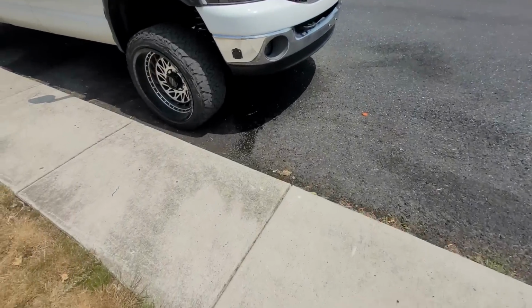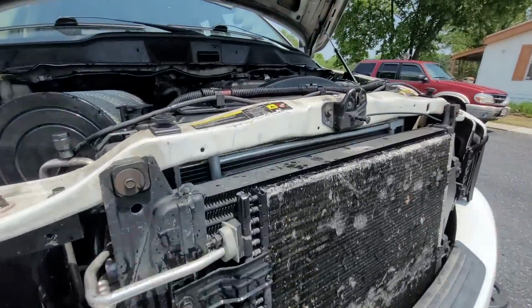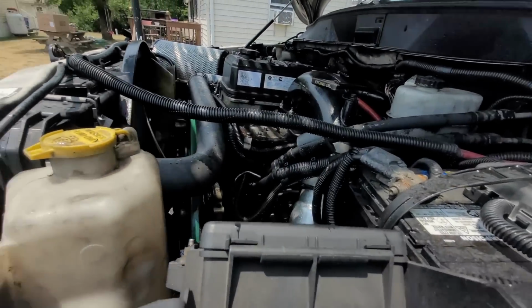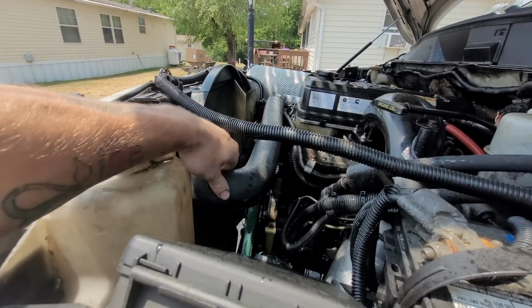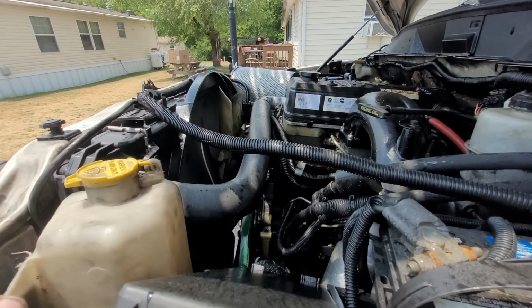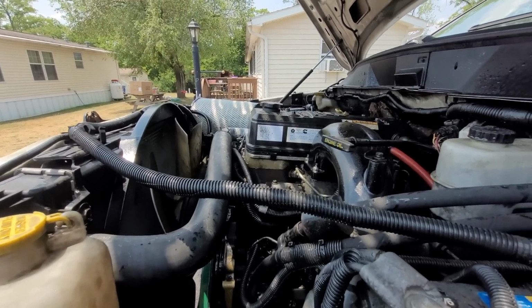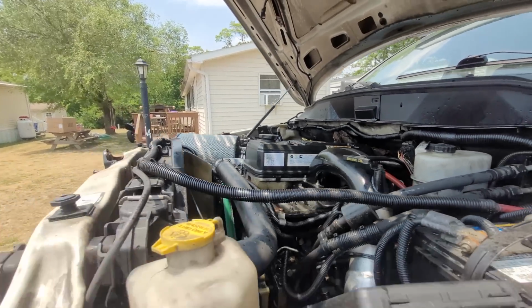Well, so much for Bert. Look, see all that? We blew out the top radiator hose. I was filling it up, and I noticed. I thought the water pump blew out, but yeah, it blew out the top hose. There's a pinhole somewhere in it. So I'm going to have to go get a top hose now. It blew everywhere, so I'm going to have to clean this up and everything.